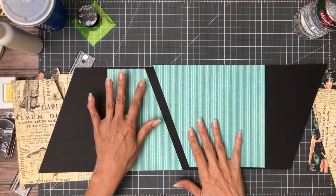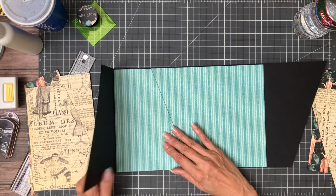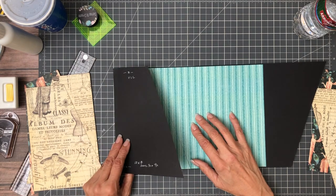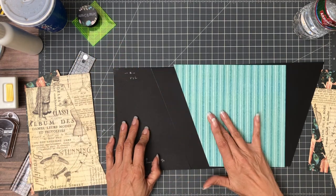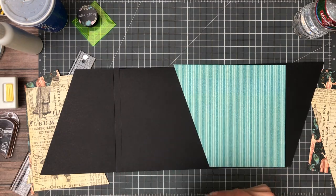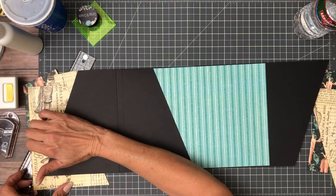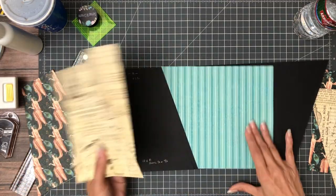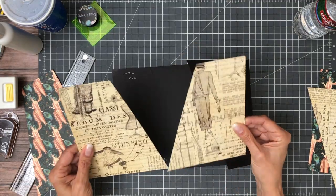Okay, so to come up with this line, I put my 12 by 8, or 12 by 7 7/8, right in here, and I closed my flap. I drew a line, put it in my trimmer, and I have this piece. Now this is gonna go on this side, but I'm gonna share with you, basically I used that same process and repeated it.